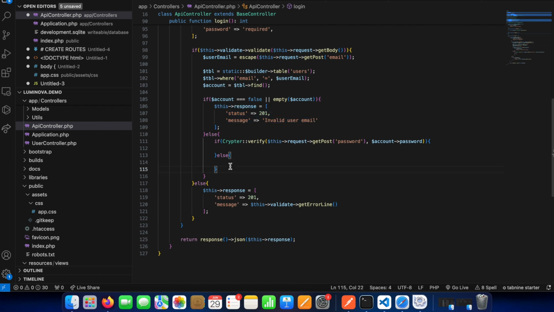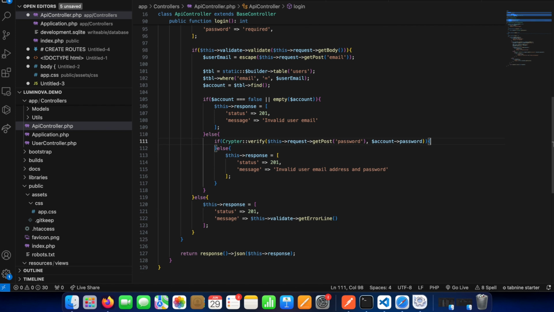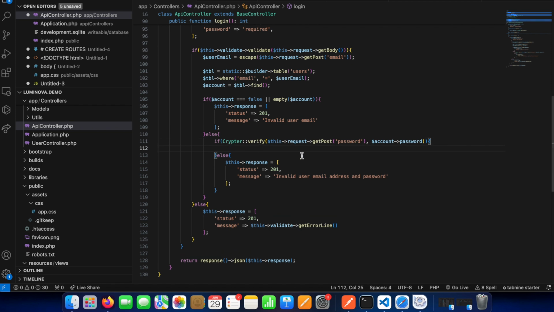So here, invalid email or password. So if it's valid here, now we need to set our session.